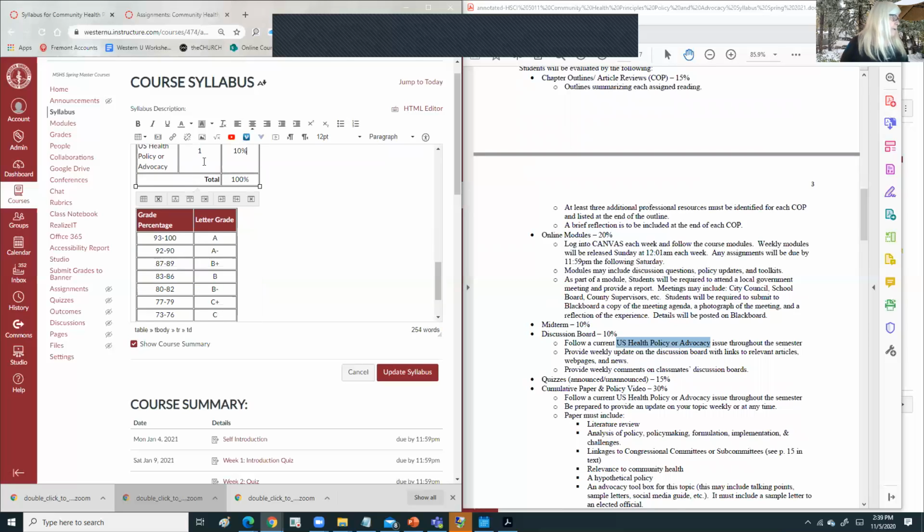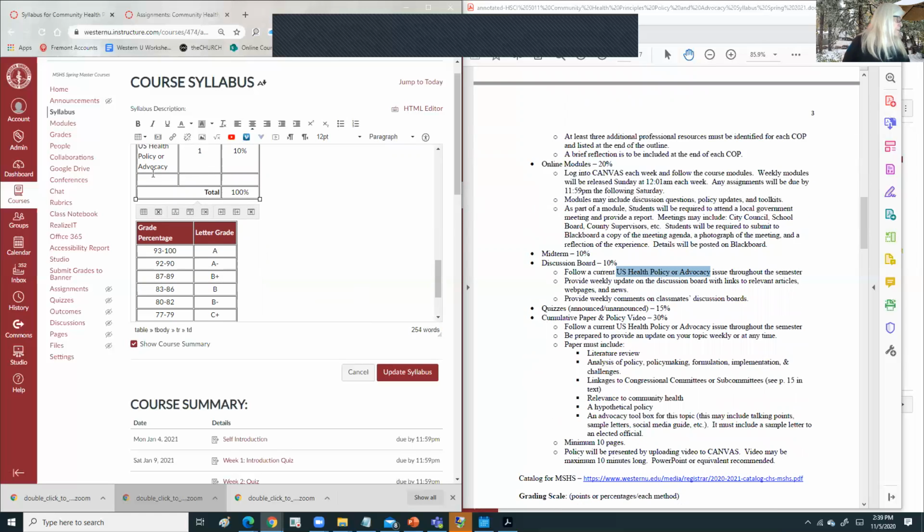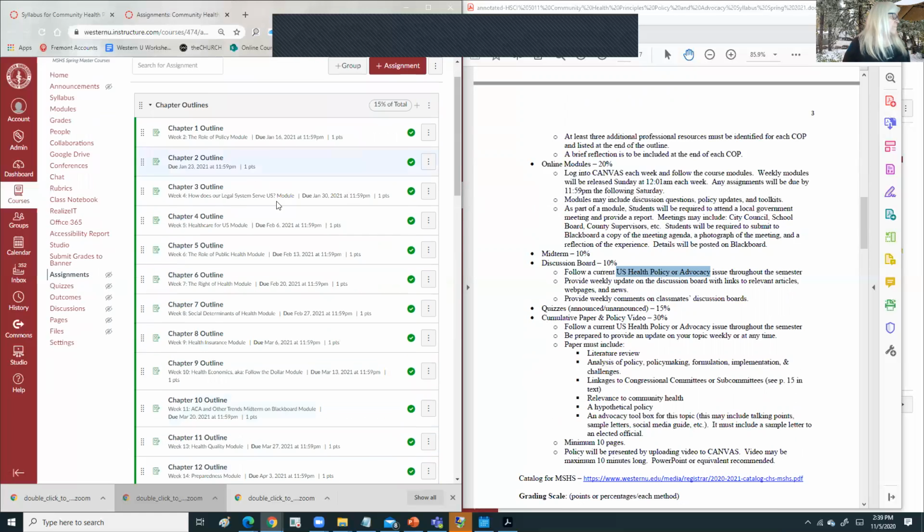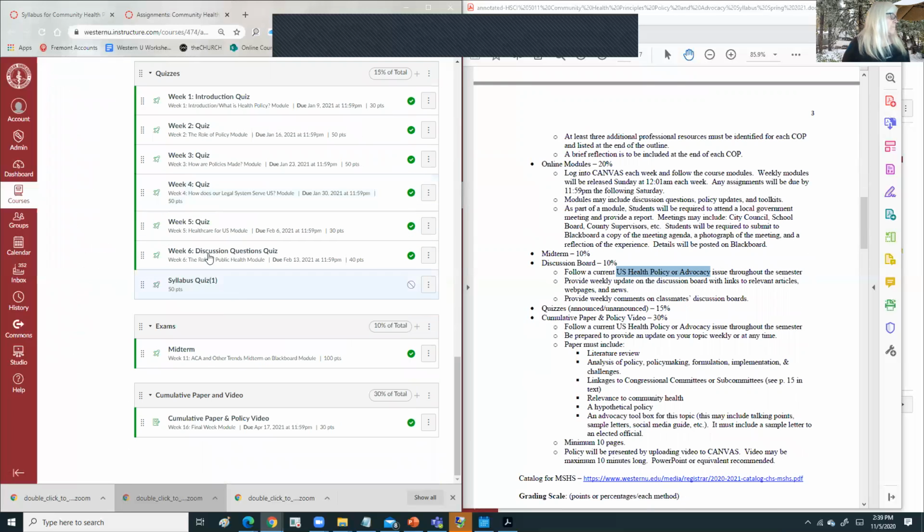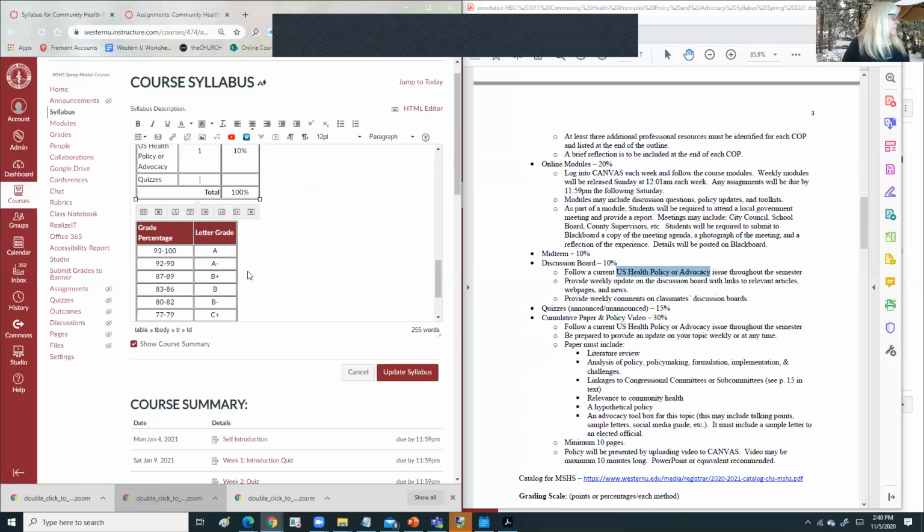I'm going to add another row after. Then there's quizzes. Remember, there were a variety of points. They didn't add up to 15 points. She may have me change that, but how many quizzes were there? 1, 2, 3, 4, 5, 6. 6 quizzes.